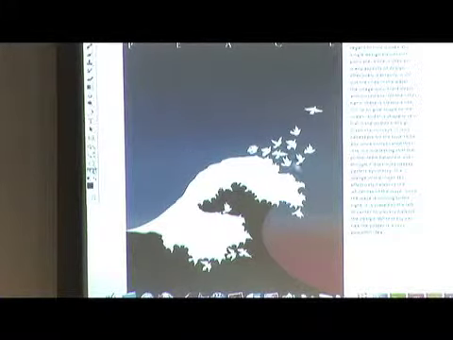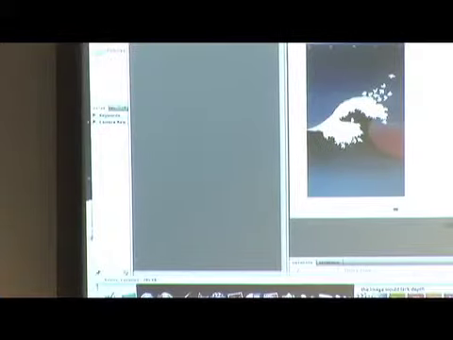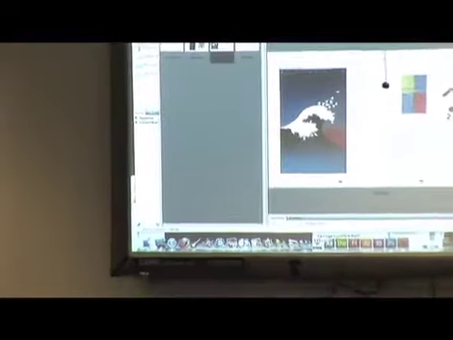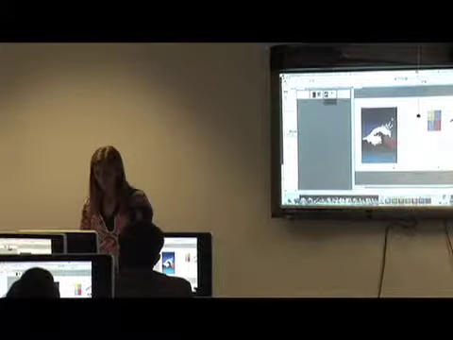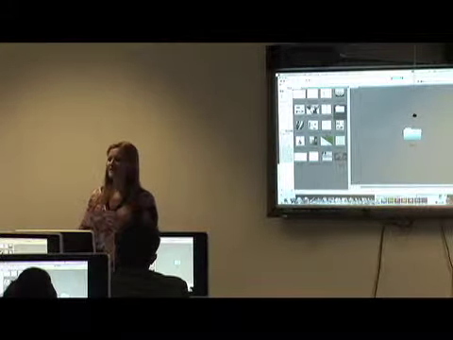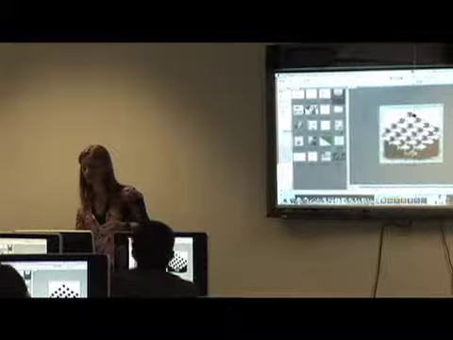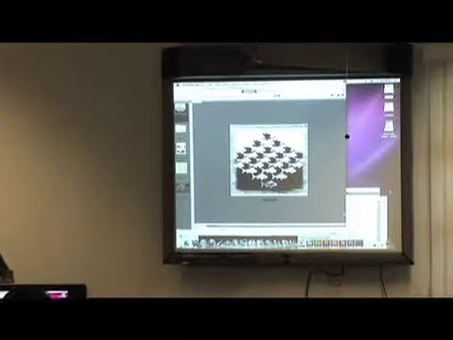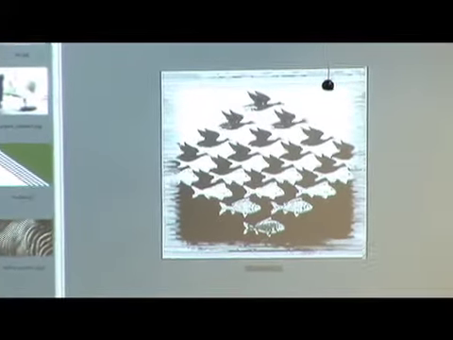Okay. Now, when I look at this idea here for the poster, the white water becoming birds, I remember this artist that is very famous. His last name is Escher. I don't know if you guys have heard about this guy. I have some samples here of his work. He's very famous for working with positive and negative space. So look at this work over here. I don't know if you've ever seen it. Let me try to make it bigger. Okay, what do you see there on this picture?